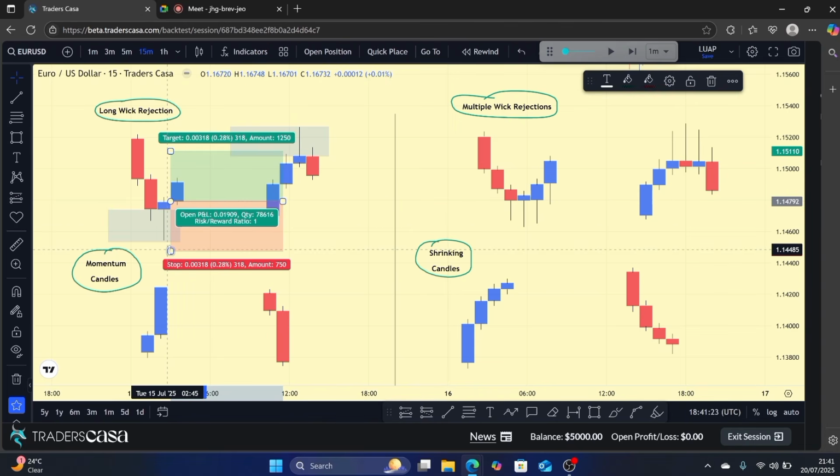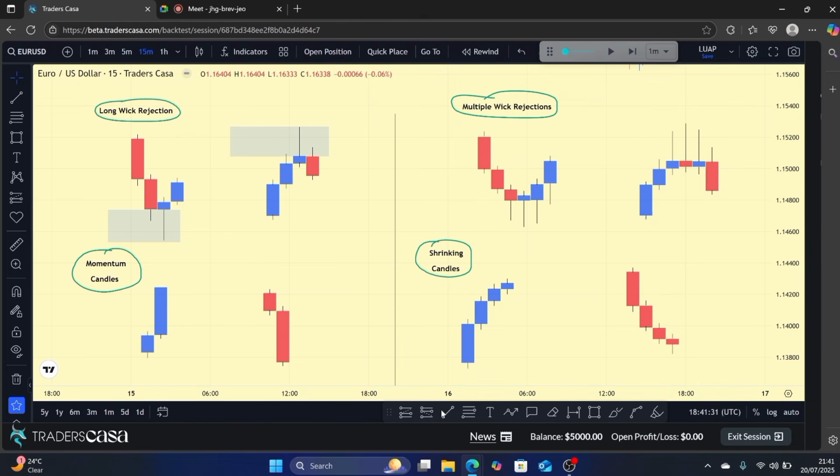Stop loss, of course, below the candlestick, and obviously target the external liquidity. But in this other scenario, I wouldn't recommend you to place the entry after the closure of this bullish candle. If this candle closed bearish, at least that will give us a signal of some momentum to the downside.